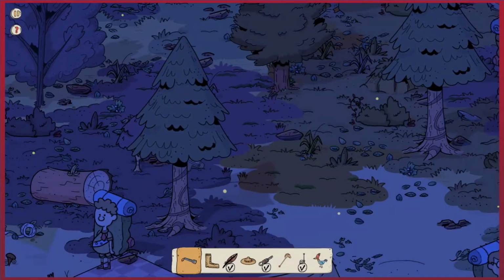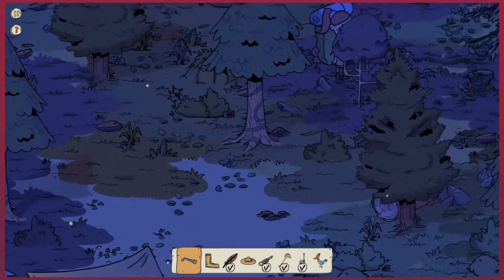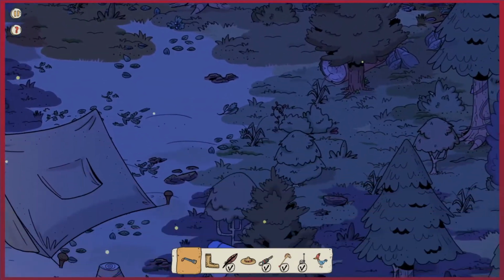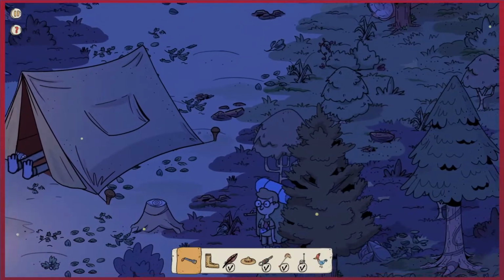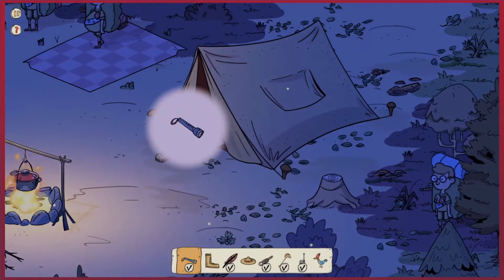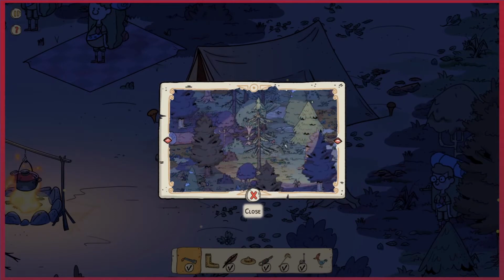There's the Bronco. Come on. There we go. Lovely. I feel like we should have found the flashlight, the torch, before anything else. It's kind of worrying that we haven't found it yet. There it is. Okay, so I'm guessing, yes, we can use it.